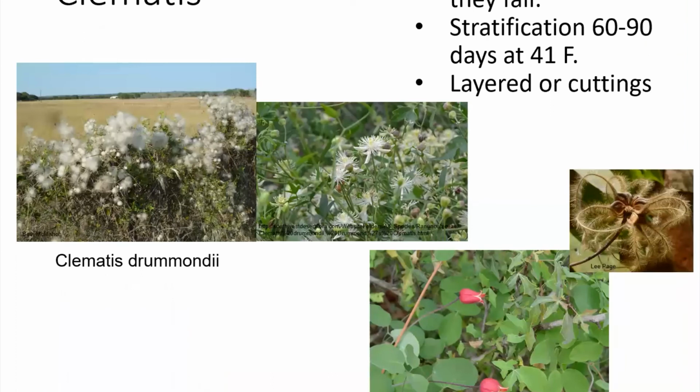Clematis, you may have noticed the old man's beard on the fence lines driving around here. It's the puffy white flower. It looks very nice. Well, it's not technically a flower. Those are its seeds that you're seeing right now. They're not ready yet. They need to dry down a little bit more. They're still a little bit green. This is something that you can do layers or cuttings with, as well as the seed. Now, Clematis texensis, scarlet leatherflower, is a native to the hill country. Good luck finding one. But if you do find one, you can collect seeds from it and grow it as you would old man's beard.